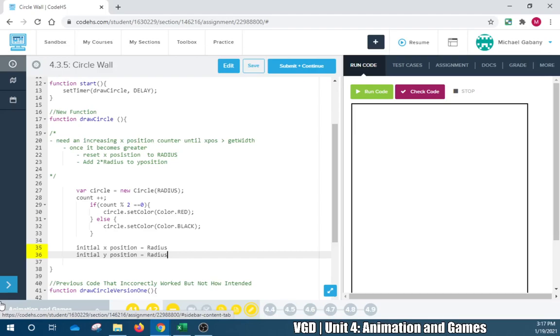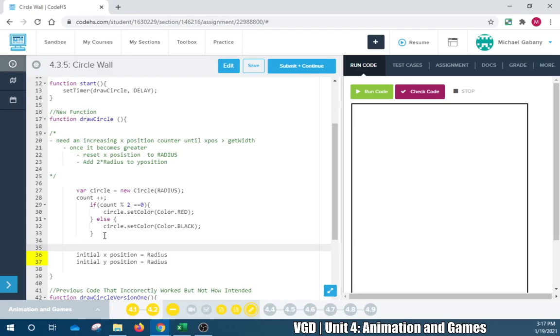Then I need a circle dot set position x and y. Its initial x, that's going to be related to its count.